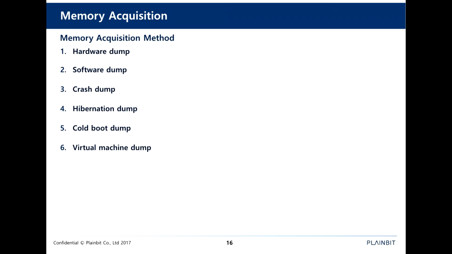There are many ways to collect memory, but there are methods using hardware and software. And there are crash dump and power-saving mode dump using operating system function. This is also a way to collect software using large categories. I'll show you a little unusual cold booting method and how to collect the memory data of a virtual machine that is inevitable these days.